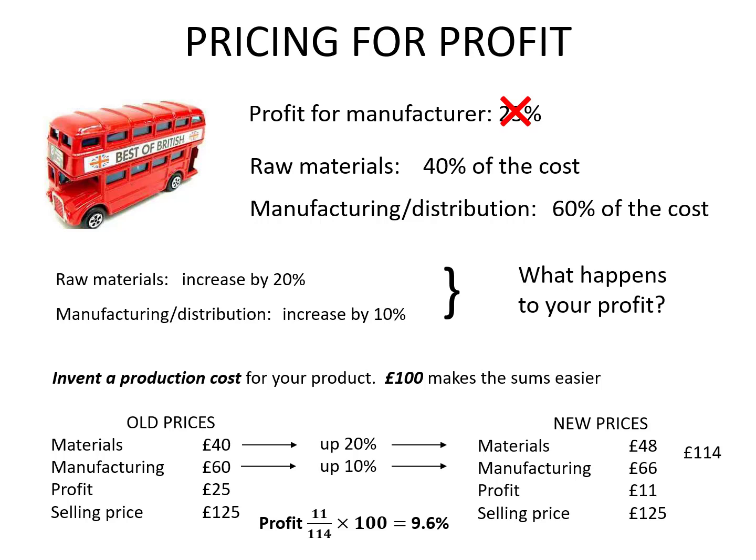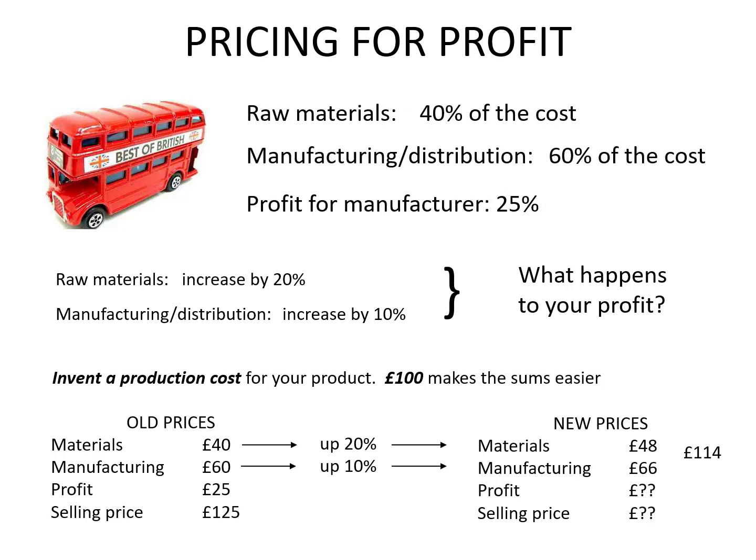But of course, as the manufacturer, you've got a choice about what you do. You don't have to go on selling this thing at the same price as before. What you could do would be to pass on the entire increased cost you have for your manufacturing onto the consumer. So, in this case, our manufacturing cost is still £114, but to find out what we sell it for, we are simply going to add 25% to that manufacturing cost and arrive at a total of £142.50, turning a profit of £28.50. But look what's happened to our selling price. It's gone up from £125 to £142.50, an increase of 14%. Notice we could have seen that right here. Our manufacturing costs have gone up by 14%, so if we pass it on to the consumer, we'll be selling it for 14% more.